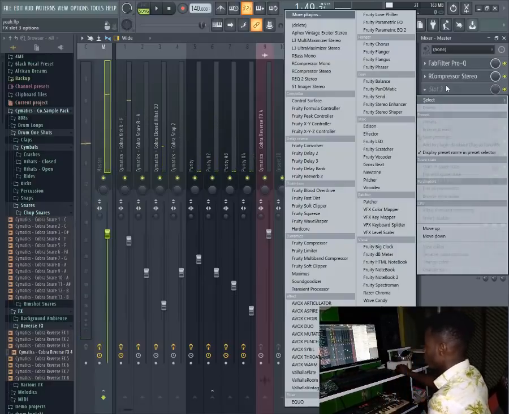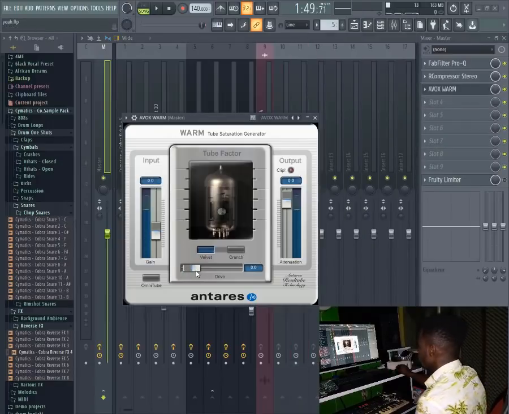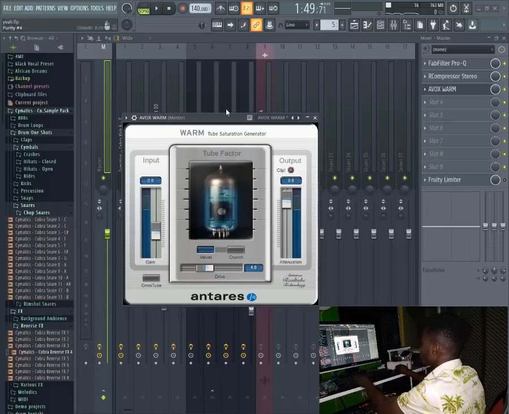Okay, so at this point, what I do is I add a saturation. That is a saturation that I always use, Box 1, and let's say 4.